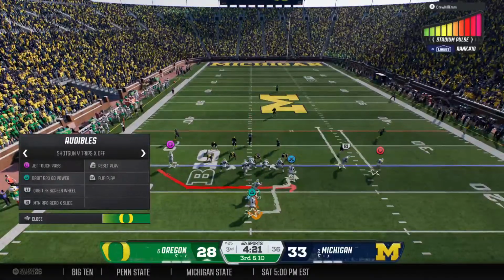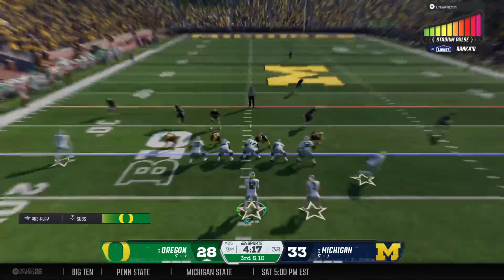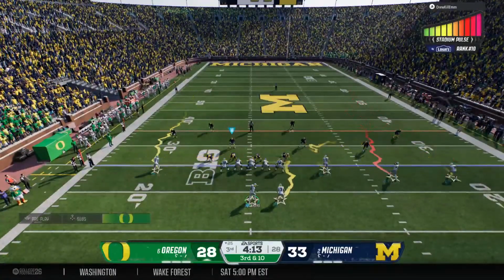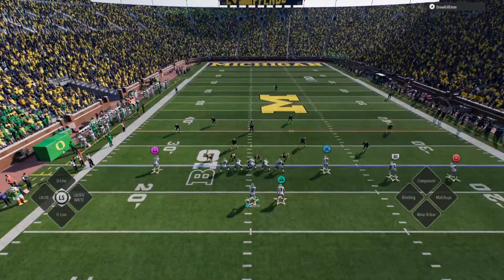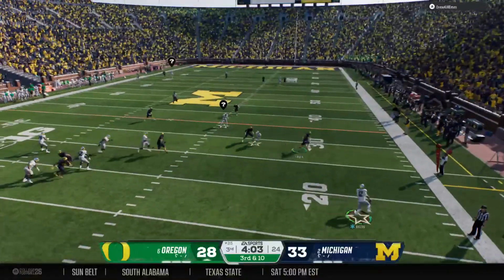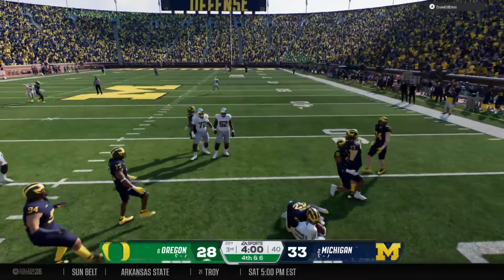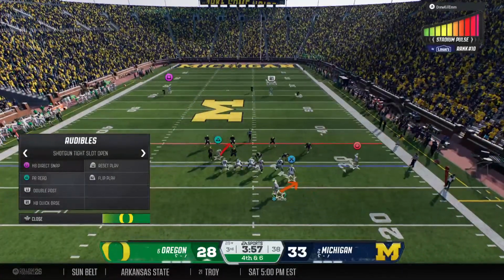Tough situation for the offense. Third and long from their 25. Let's see if the defense brings some heat here. Dropping back, looking to throw for the first down. Looking to scramble. Short throw complete to the tight end. He stopped short of the marker, so it's fourth down now.